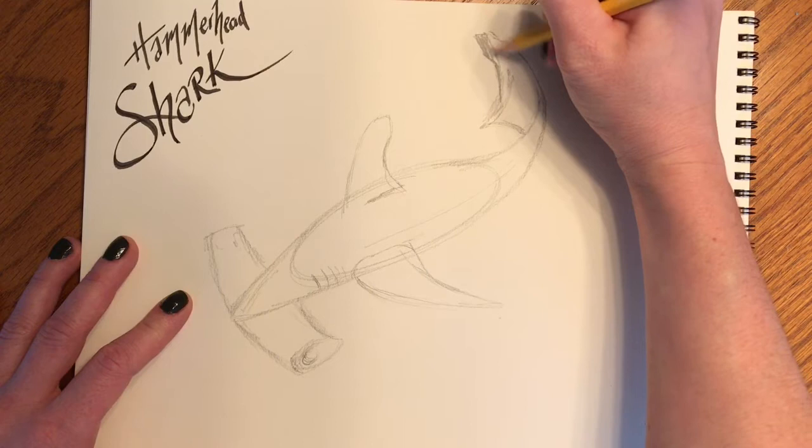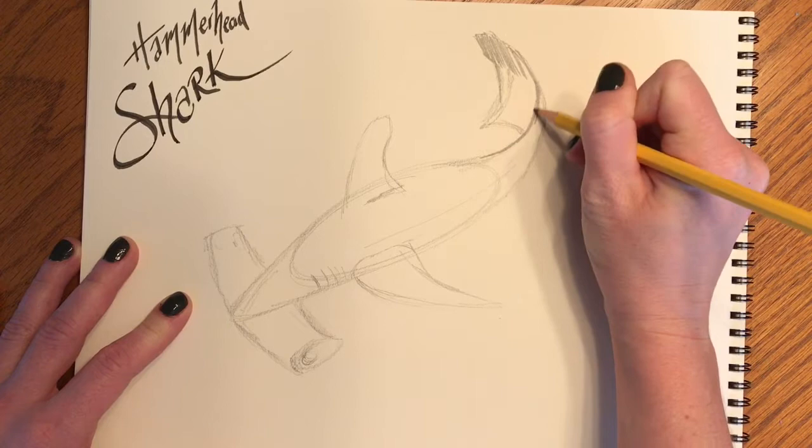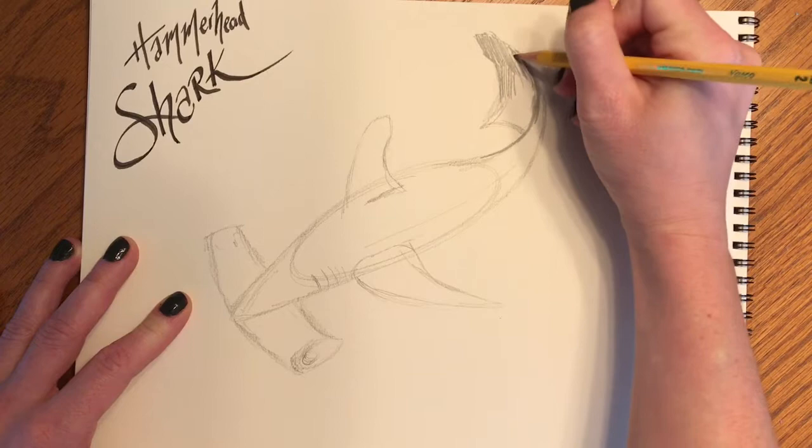I'm just gonna use some hatching lines for right now. And I want to make sure that tail looks like it is indeed whipping around. So that's going to be a little bit darker and lighter at the bottom. I'm going to erase a little bit.